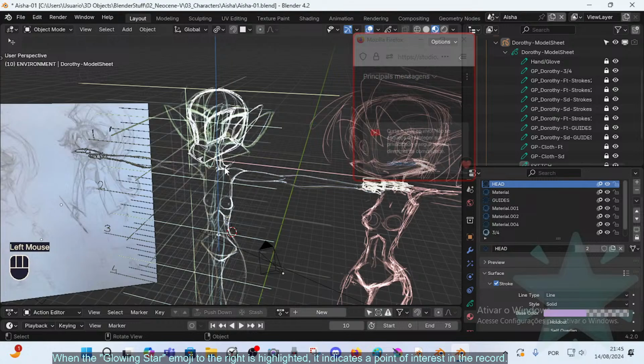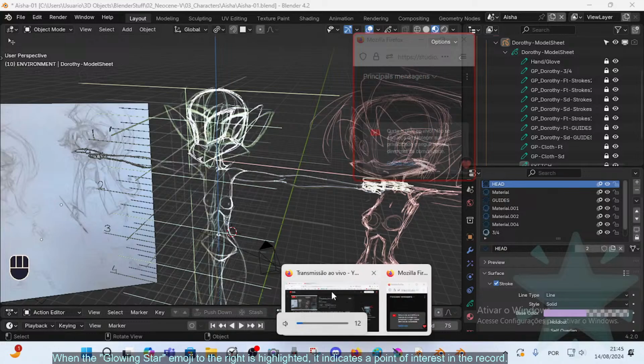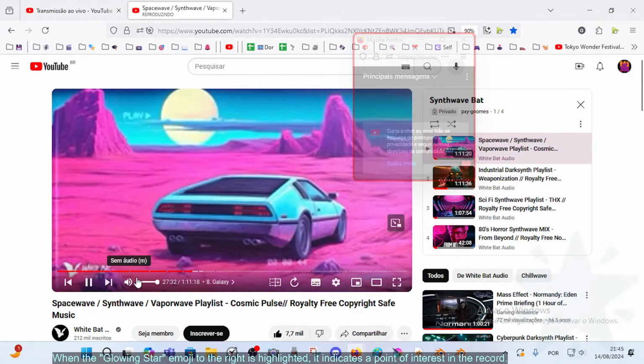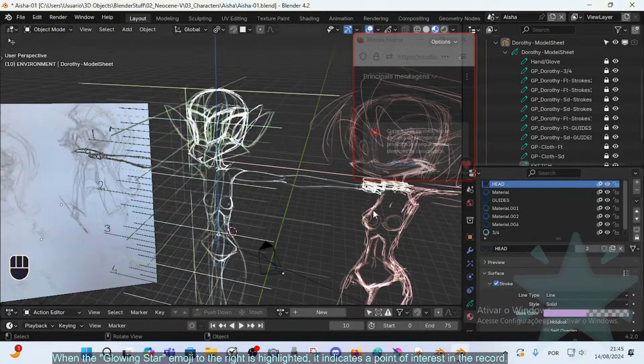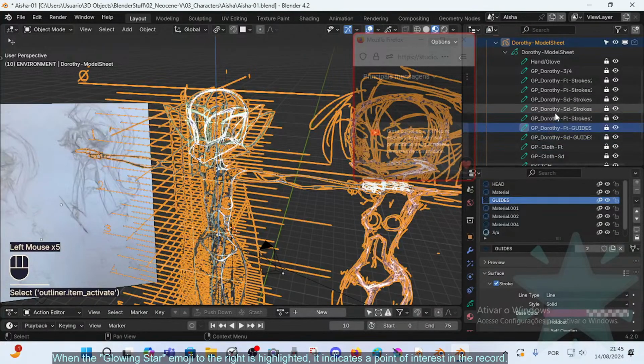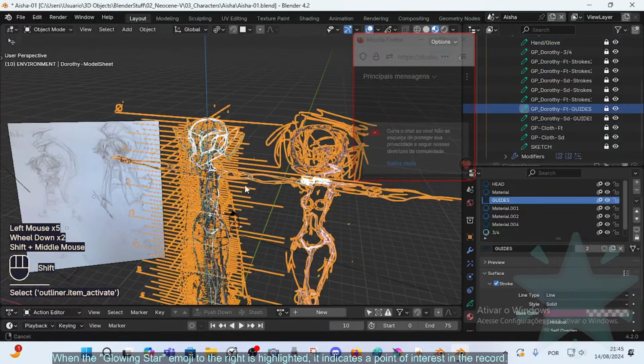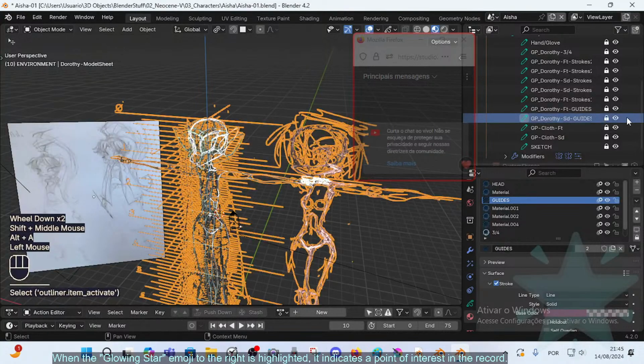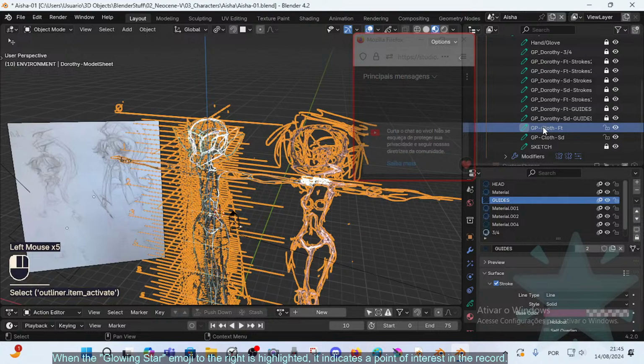I'll retake the... hold on, sound too loud for me here. Okay, so what I know is that at least I can delete some of these ones here. That's fine. Okay, not the guide. The clots, yeah, the clots totally we don't need.